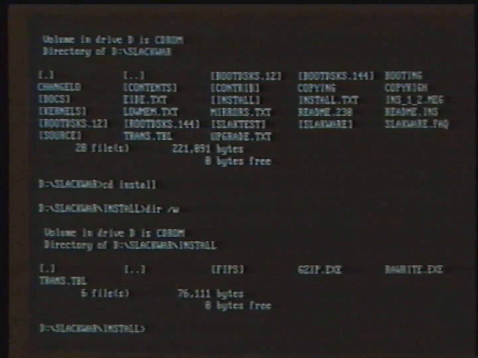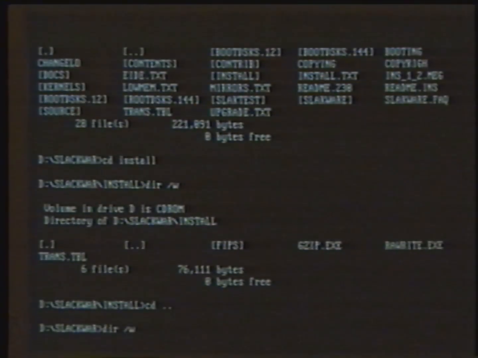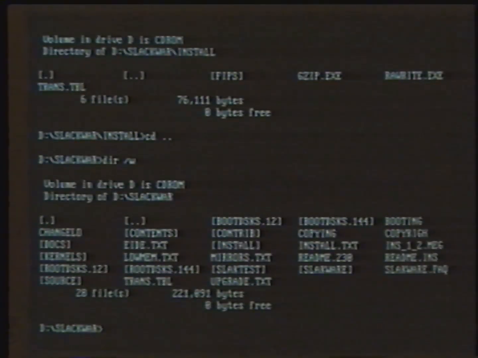This utility has been out on the market for a number of years, and Yggdrasil makes no guarantees or takes any responsibility for anything that happens using FIPS. But it is there, and people have had success with using FIPS. So now I'll go back to the Slackware directory, and I'll take another look at the directory structure.